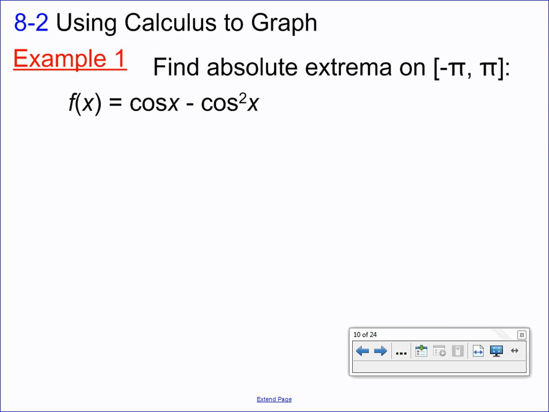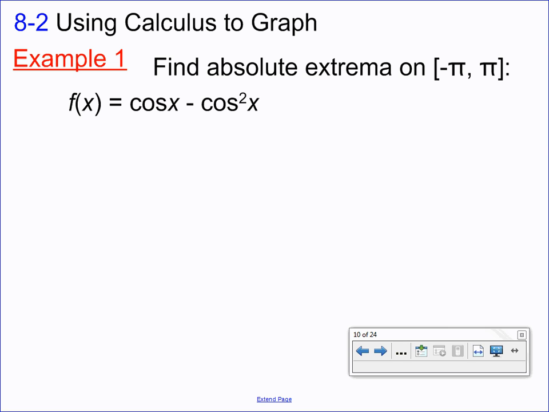Whatever's the highest y value attained between the critical point x and y coordinates and the endpoint values, that's going to be my absolute maximum. Whatever the least y value attained between my local extremes and my endpoints is going to be the absolute minimum. So we can do so and save time without having to do a y prime number line and sign analysis. And so that's a good time save.